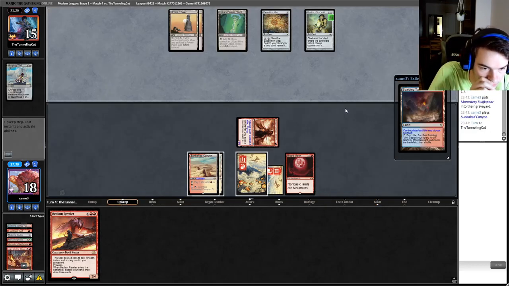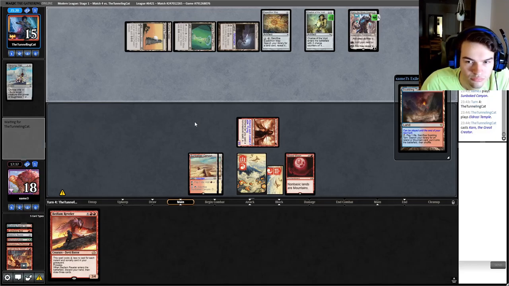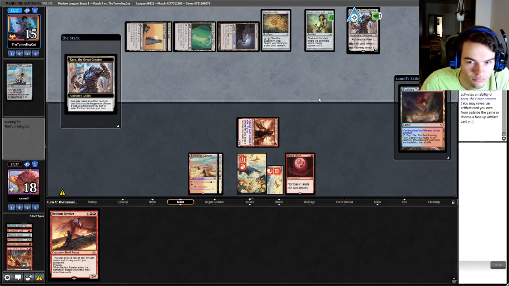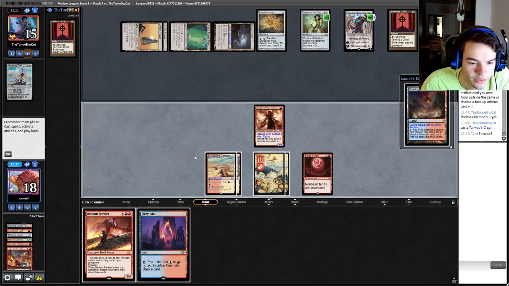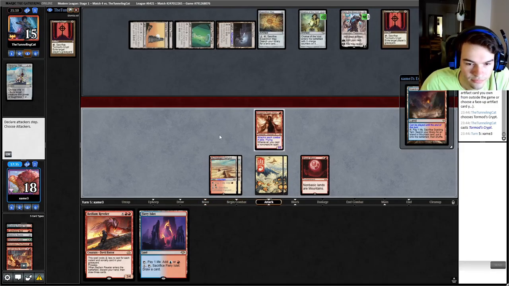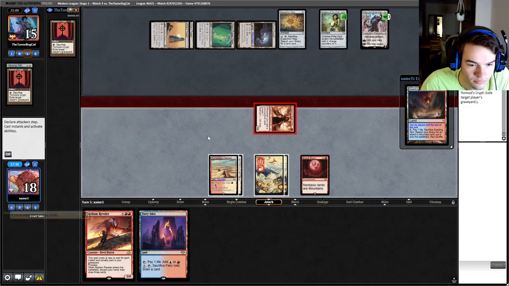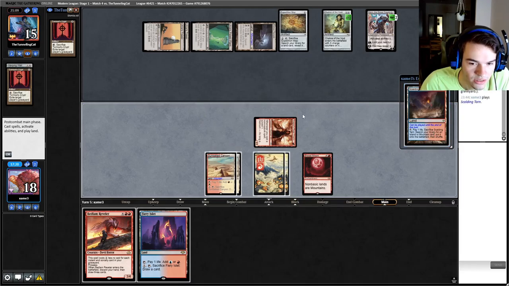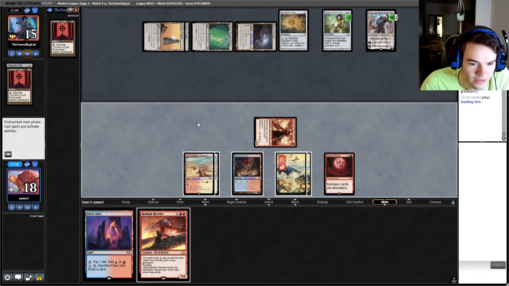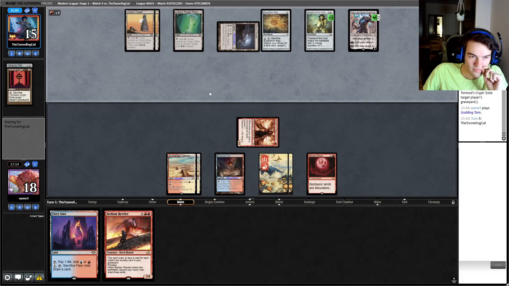Okay. We have a 3/3, that's a pretty huge clock. Urza's Tower. That's really annoying. I think I made a mistake here. 1, 2, 3. Yeah, I should just play my land and... because now it costs 8. Yeah, that was a pretty bad play. My mistake might cost me the game.